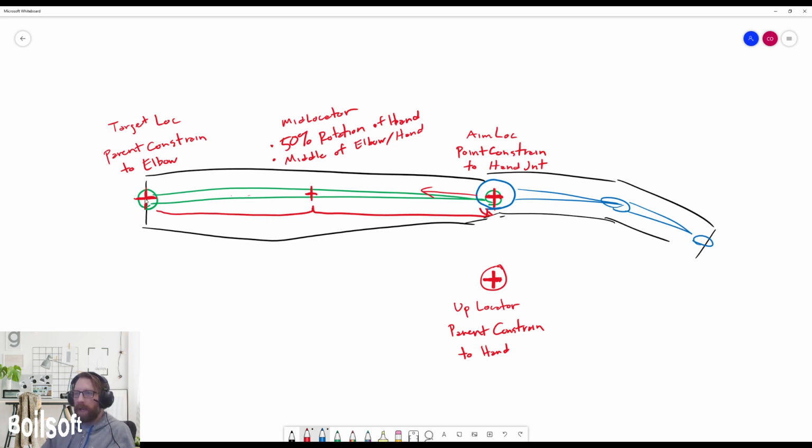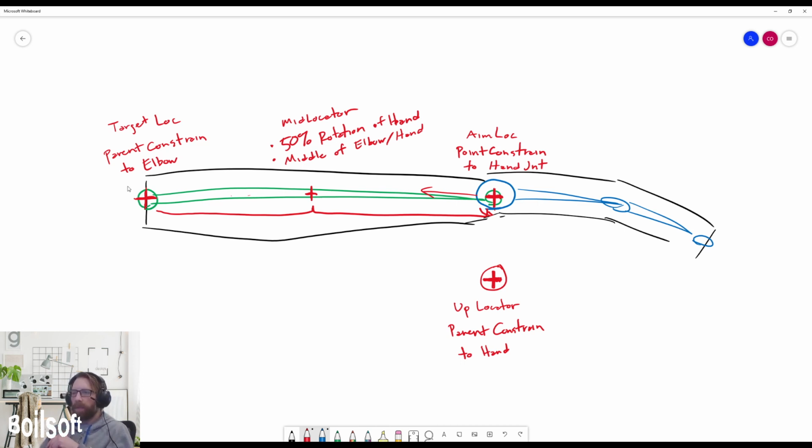And then we can snap the target locator to the elbow. We'll snap the aim locator to the hand joint, and the up locator we're just going to move off in one direction. I chose to move forward. You could move down, you can move up. It really doesn't matter as long as you get your up target set up correctly and define your up vector correctly to point at it.